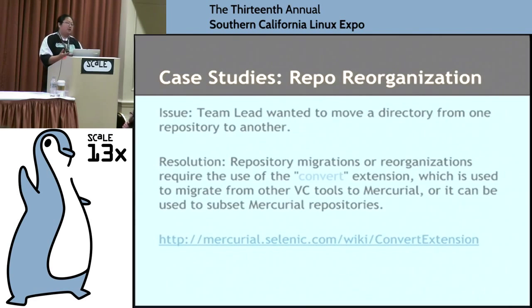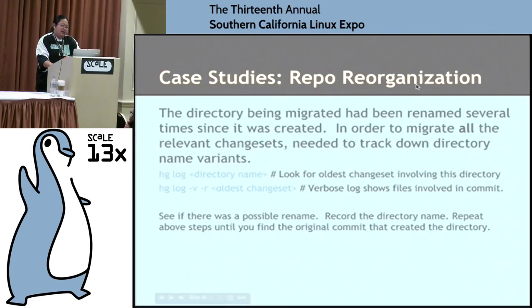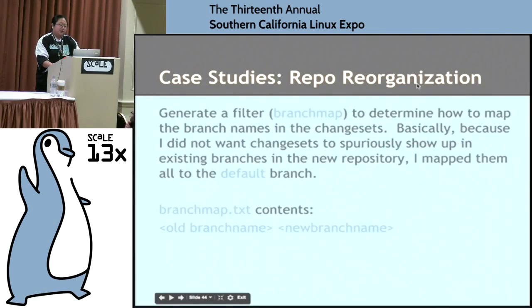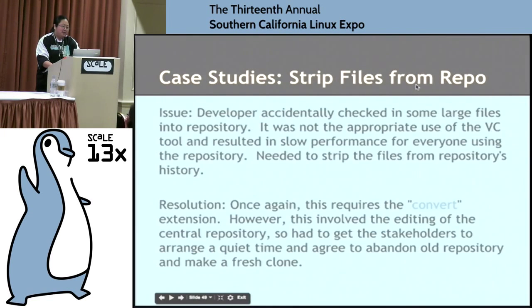Some of these tools are used when you want to migrate from one version control system to another, like if you wanted to move from Subversion to Mercurial or Subversion to Git, they always have these tools in place to help you rewrite the repository. And I actually give you a lot of very detailed recipes for different ways of doing it. And I will skip ahead, especially since I somehow lost my commands on some of them. So again, I apologize for that.